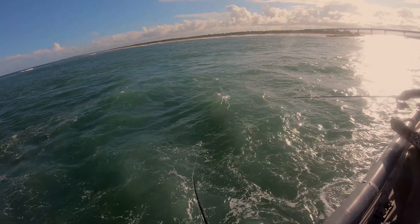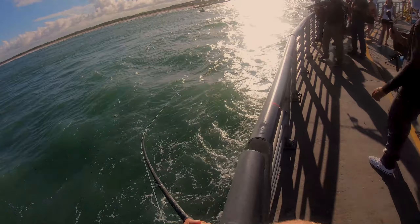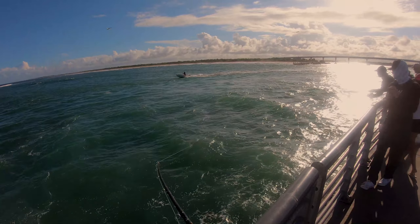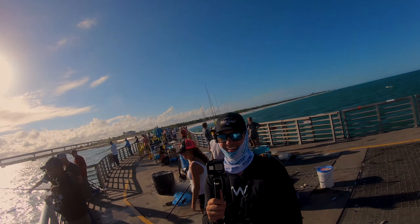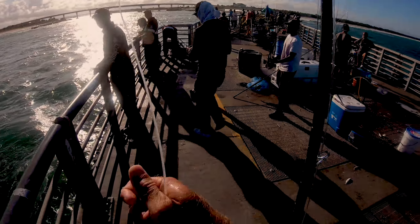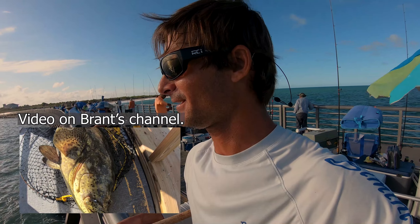Can you reel him up or are you caught on the bluefish? Now we are not going back down there — we don't want to go back down there. Oh my gosh, what did you see? It looks like a bull — that was a big shark. Oh, he cut us off. That's actually the best case scenario. He cut it off right there at the knot, so all he's got is a hook — he'll be all right.